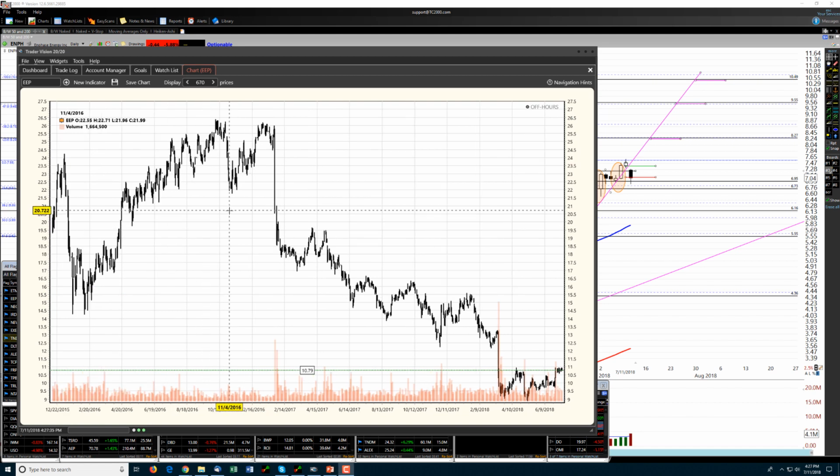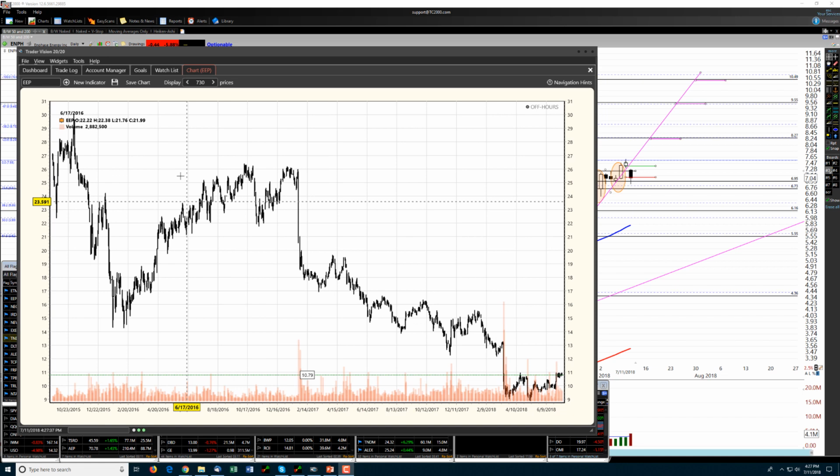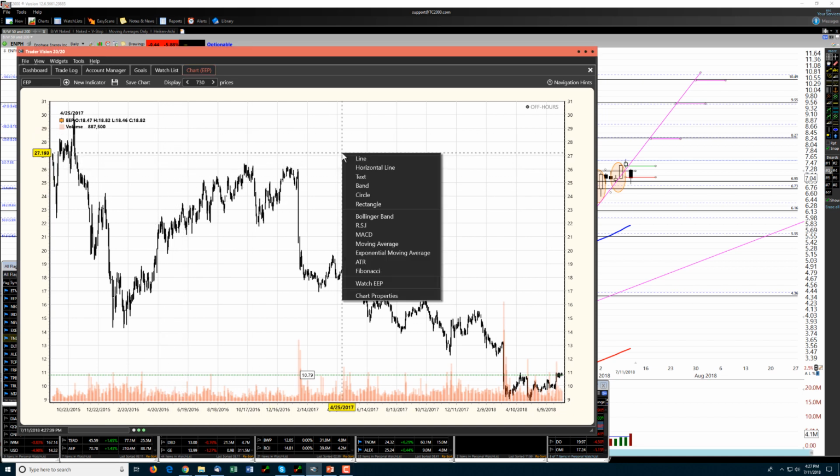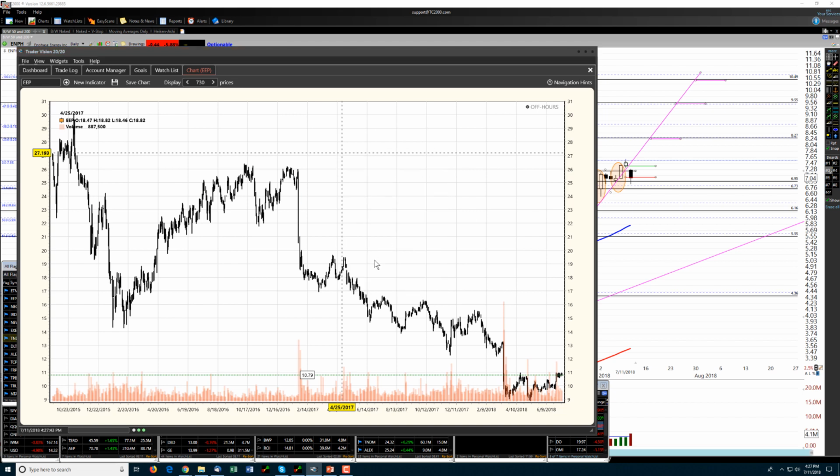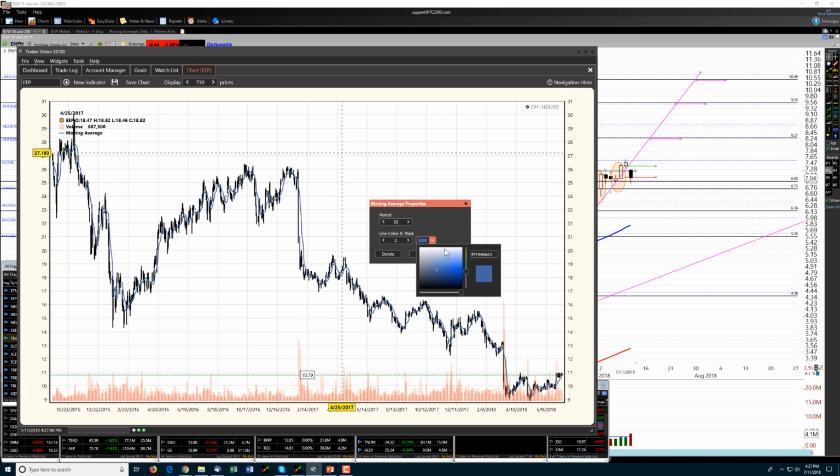Another thing that we have fixed that is nothing major. I mean, it's what you would expect of a charting package, but we are just getting it moving for us. So let's say that you want to do a 50-day moving average and give me a bright blue. How about like that?